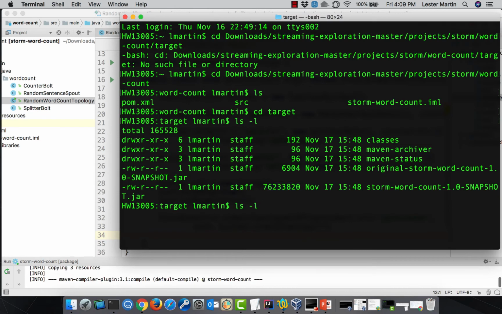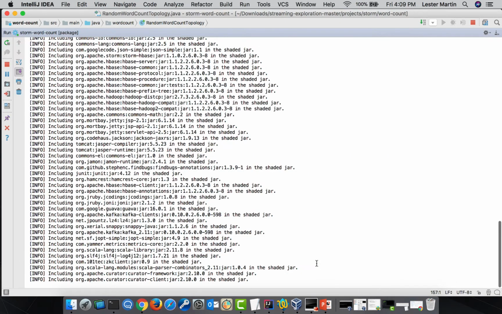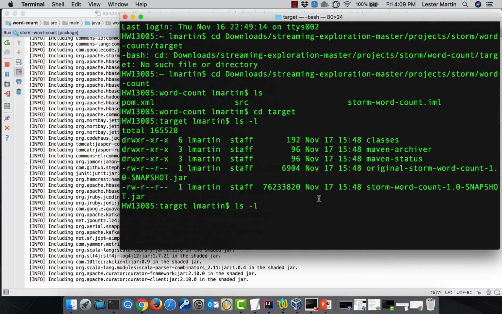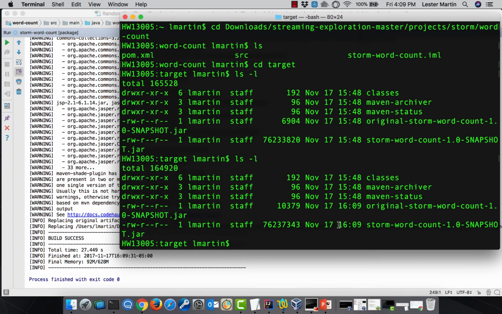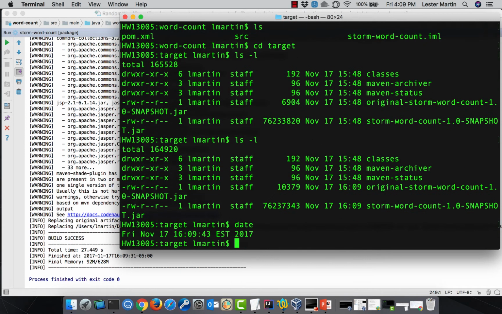And we'll do a little one that finishes down the bottom. It was at 1548 a moment ago. Let's see where we're at now. We're waiting for the mojo to finish at the bottom here. And I'd expect it to wrap up any second there. All right, maybe I'll pause it while it's compiling to not bore you to death here. And of course, as soon as I hit pause, it actually finished. So there it is, 1609, just rebuilt as well.